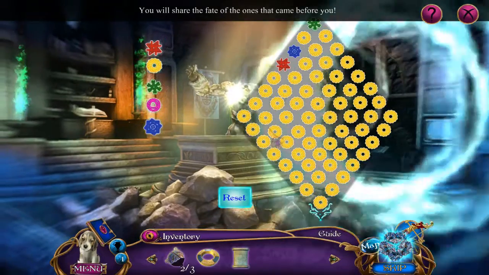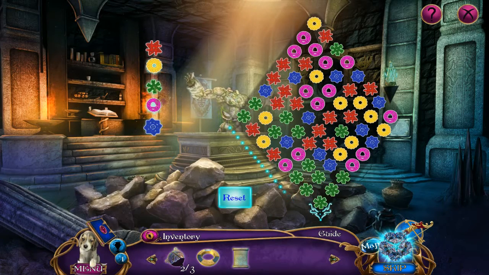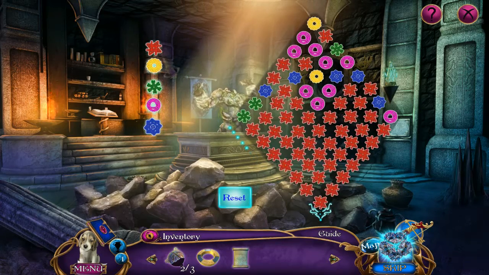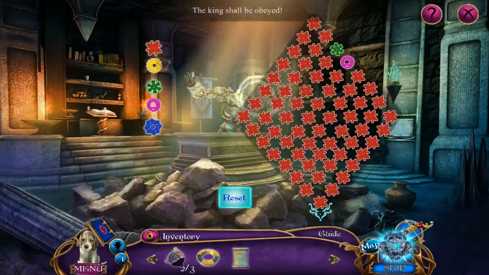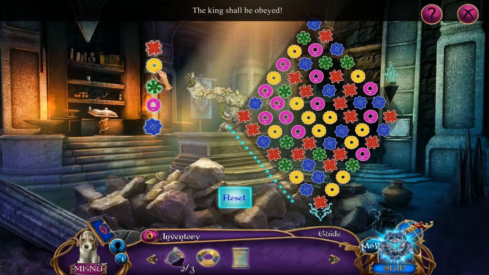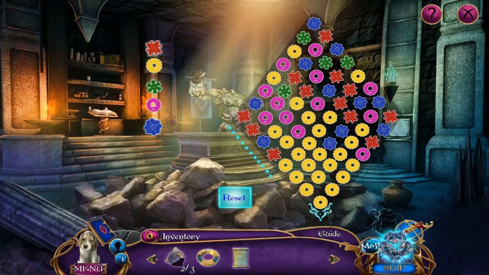Excuse me? Excuse me, I'm solving a puzzle here. Jerk. Ladies present. Okay, don't be so violent. Or something, I don't know. Could you stop doing that? Oh my god! No, the king shall not be obeyed because the king is an idiot. Would you stop destroying what I'm doing?